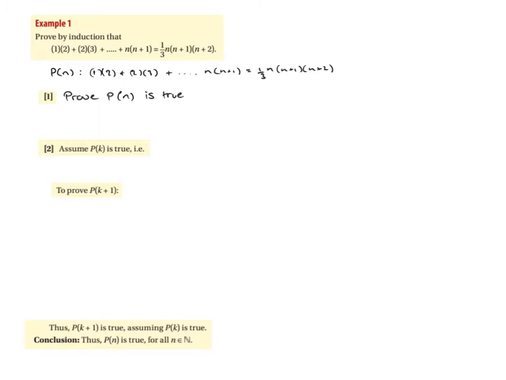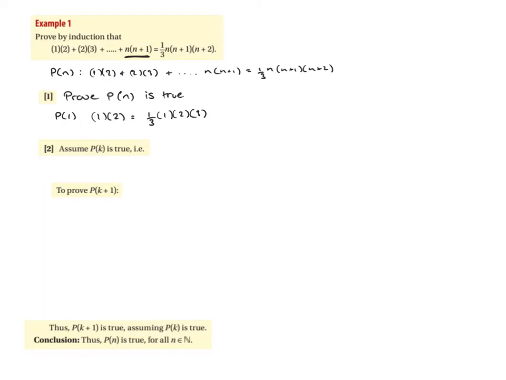Now we're going to prove that this is true. So what we're going to do is find a starting number to stick in, and I hope you can see that the lowest number that we can stick in here is 1. So I'm going to say, okay, well let's try P(1) and throw it through. So if we do P(1), we're just going to throw it in here, look. We're going to get 1 by 1 plus 1, which is 2, is equal to, on the right hand side, a third of 1, n plus 1 which is 2, and n plus 2, which is 3.